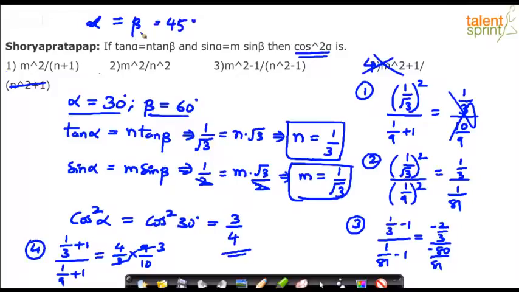But the challenge in this case is, I'm just assuming it. It may give you the correct answer directly also. But sometimes it may so happen that two options satisfy. See, alpha and beta 45, what happens? You'll get n equals 1 because tan alpha will be equal to tan beta, and m also will be equal to 1. So n is equal to 1, m equals 1. And maybe more than one option satisfies the correct answer. So that is the reason I am suggesting not to go by alpha and beta as 45. Okay. So substitute in 1, 2, and 3 again and check which one satisfies.